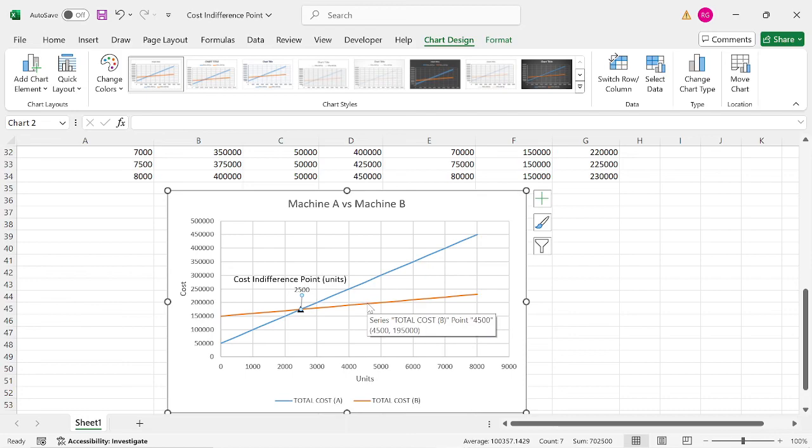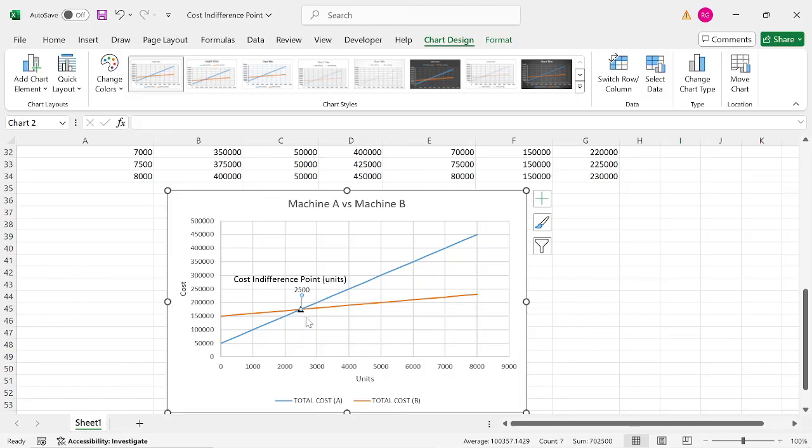So in simple words, if the level of production is expected to be more than 2500 units, then the more economical option is to go for machine B, because with machine B, the total cost is going to be less.